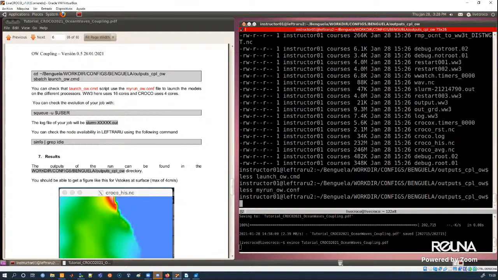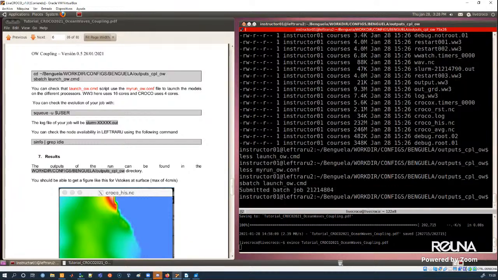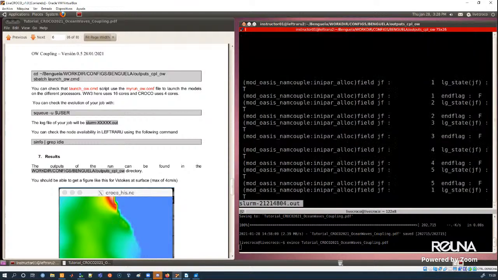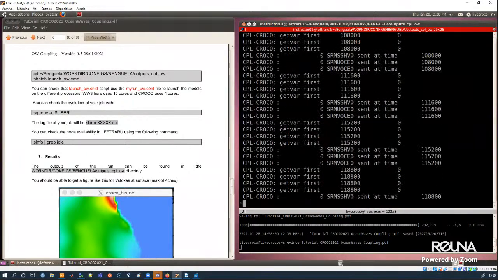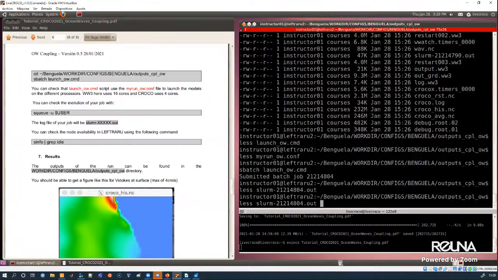So let's do it again. Just why not? So now we can see all the output, the information exchange.